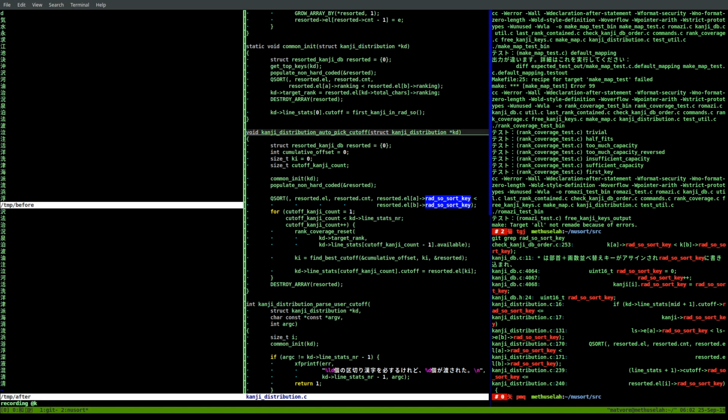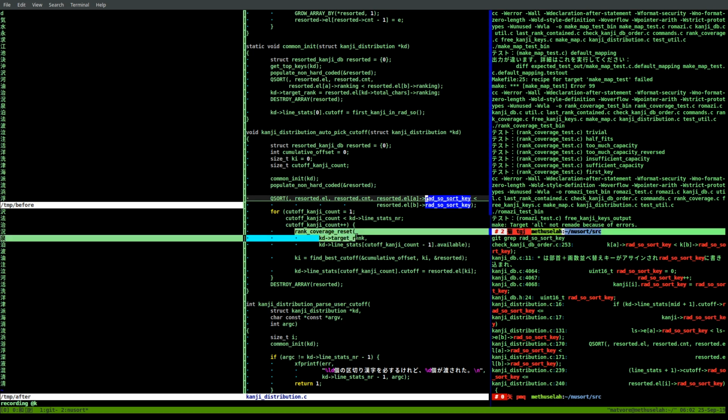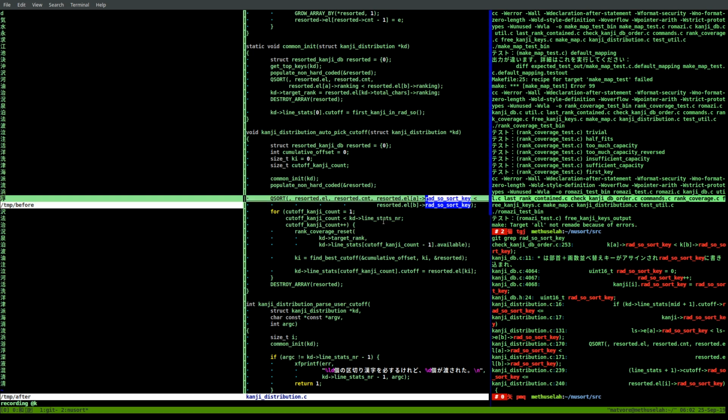Because this is picking the cutoff point automatically, and so it's going to be moving. So it's setting resorted so that it can go through all the kanji in the database based on the radical stroke count. And the point of that is, yeah, this should be fine to keep as it is.